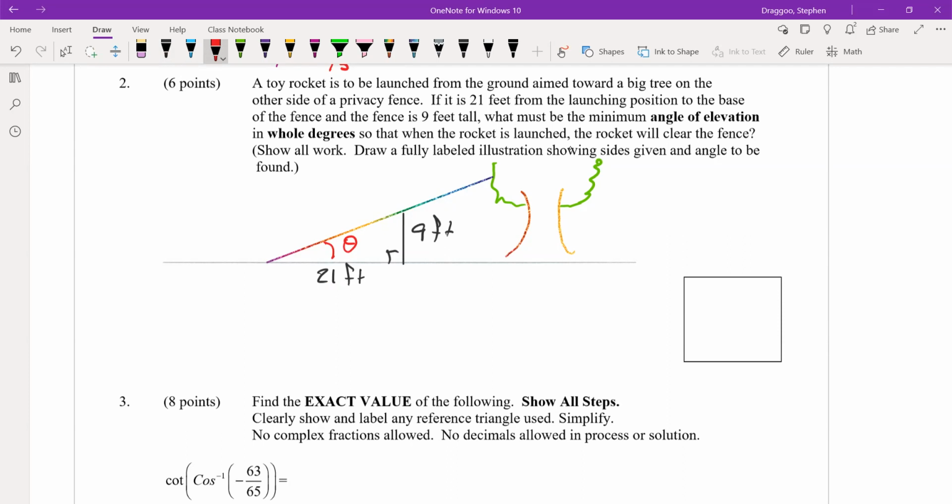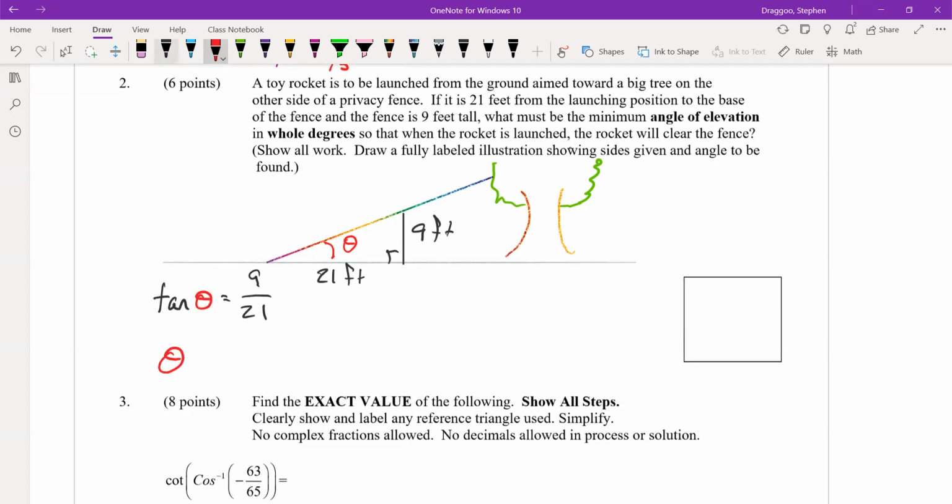So I'll start by setting up an equation that should hopefully contain my angle in it. And if I look at the triangle that I've got drawn in, I know I'm looking for an angle, and I know its opposite side and its adjacent side. If we go all the way back to SOHCAHTOA, the ratio that's going to use both opposite and adjacent is tangent. So I'll set up tangent of theta equal to 9/21. And then solve this thing for theta.